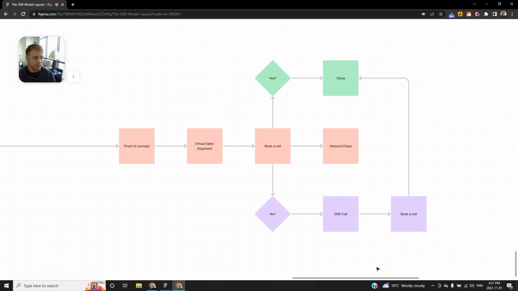So what it really looks like here, again, is another really simple concept. We have our proof of concept. We put that into a virtual sales argument, which is essentially an ad. For example, we typically like to stray away from Facebook ads, but we're getting really big with YouTube ads. So for that specifically, you want to have a virtual sales argument, which is a very, very good ad that will draw somebody in. Now, the difference with YouTube is that you only need one ad to hit. There's a formula that we give our clients, and it's formulaic in a sense that once this one ad hits, you can just run it for a long time.